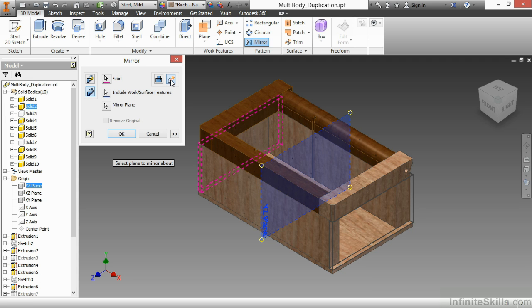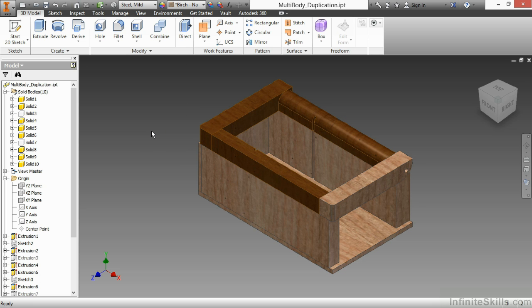So do I really need to mirror this, or could I just use occurrence 2 when I get to the assembly and put it together in there? In this particular case, because it's identical, I actually do not want to mirror it here. I don't want to create another erroneous IPT part file. Now, you may want to do this if at some point in the future you feel like that will be a different part. But for now, I'm going to cancel that.